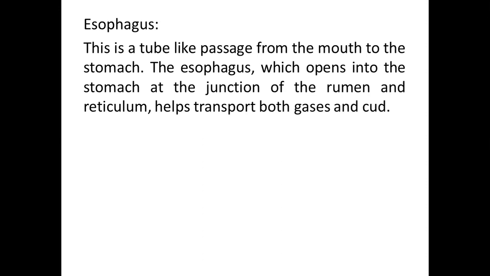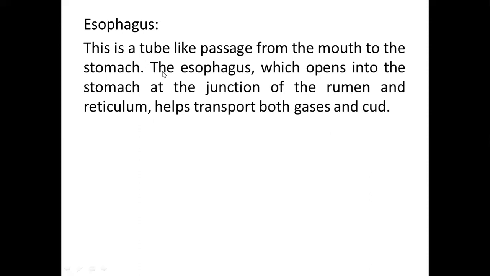The esophagus, which opens into the stomach at the junction of the rumen and reticulum, helps transport both gases and cud, because a portion of the esophagus is the common portion for the digestive tract and the respiratory tract as well. So the esophagus is a portion that is associated with both the digestive tract and respiratory tract of the ruminants. That's why it will carry both the gases and the cud. Cud means the feed materials, or undigested, half-digested feed material.